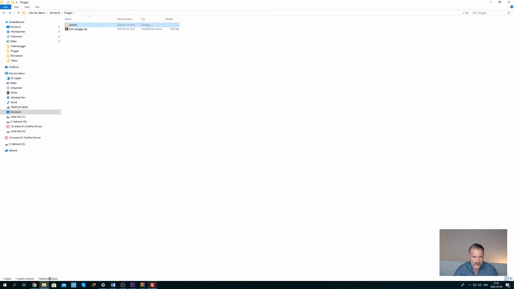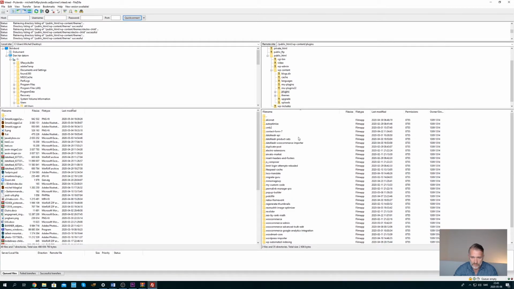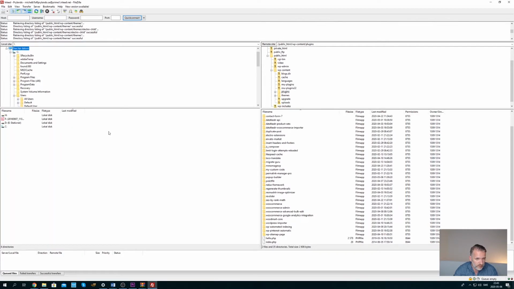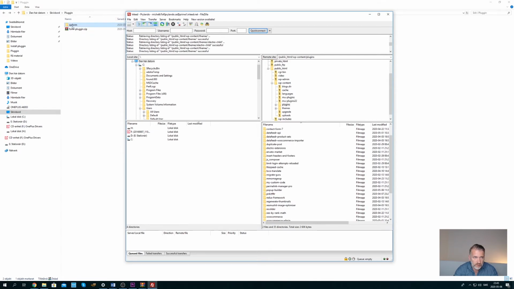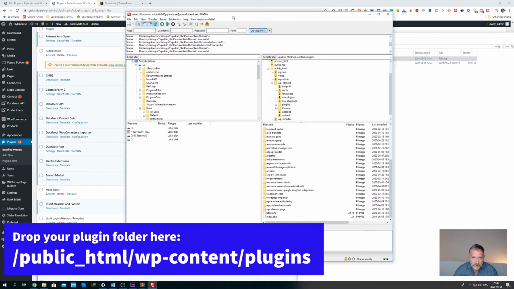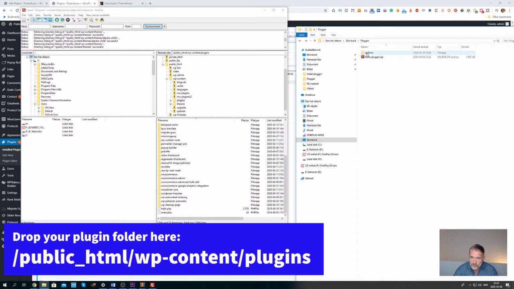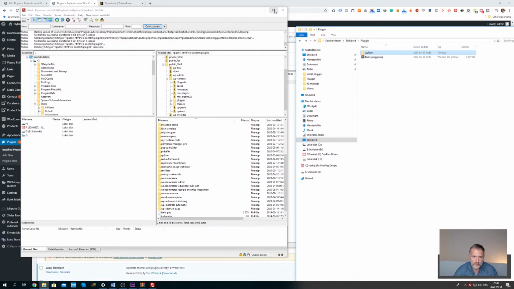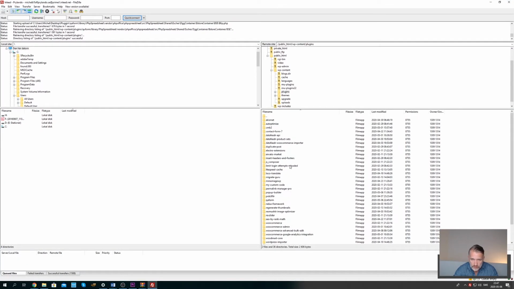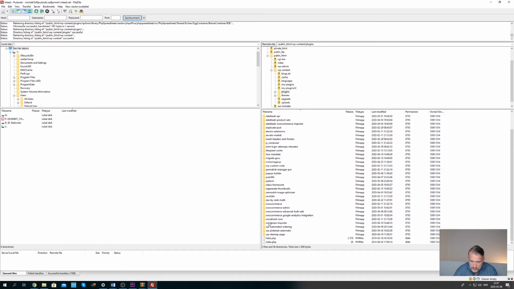So now we go back to our FTP client and we'll look it up here. Where did I put it now? You can do it like this as well. Here it is, the Q form. And now I make space. I'm making it smaller, side by side. And now you drag it and you just drop it in the folder. So now it's uploading. Now we can see it's been uploaded. Where is it? There it is. Okay, so now we see it's added in our folder.